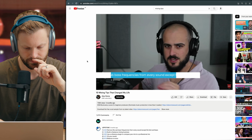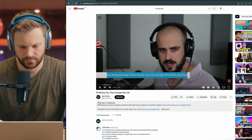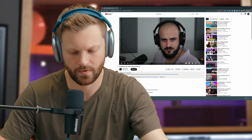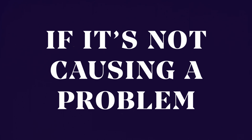Tip number one is to remove the sub-bass frequencies in every instrument besides the kick and bass. Okay, that's interesting. Even if you don't think there's any sub-bass frequencies in that instrument. Low frequency dirt. I mean, he has a point. I don't disagree. I guess my view on this is if it's not causing a problem, don't fix it.